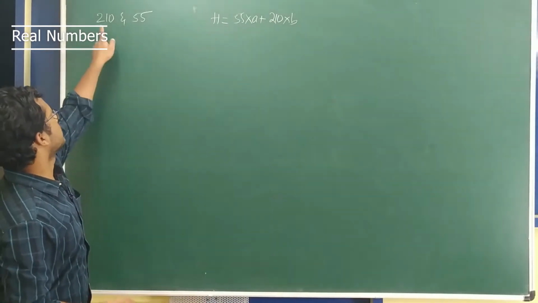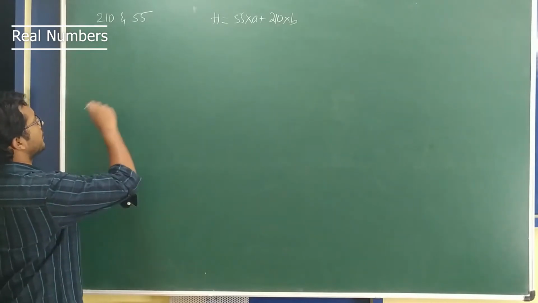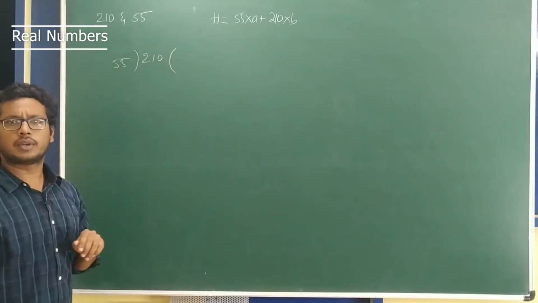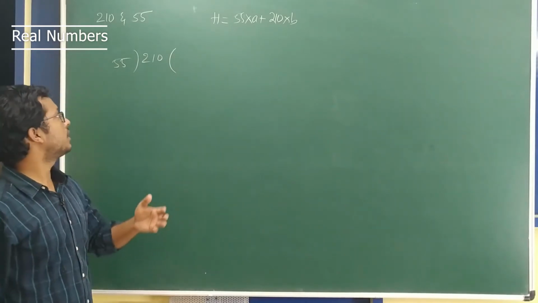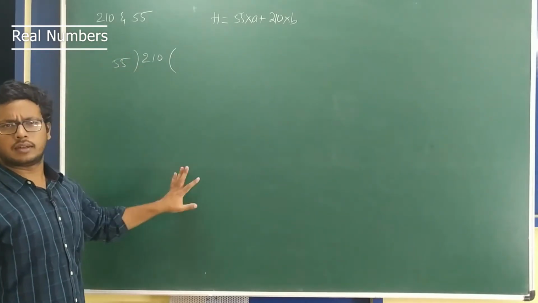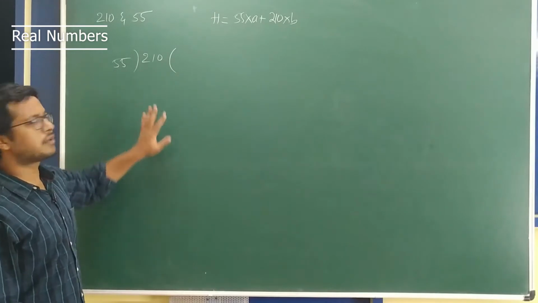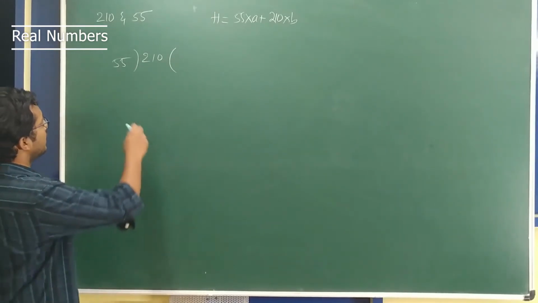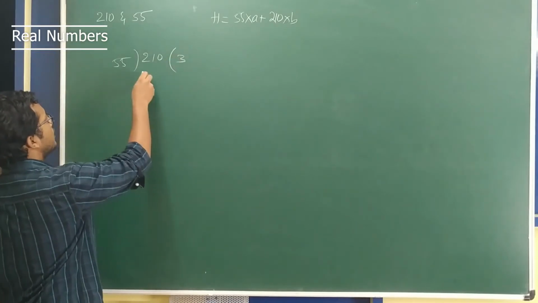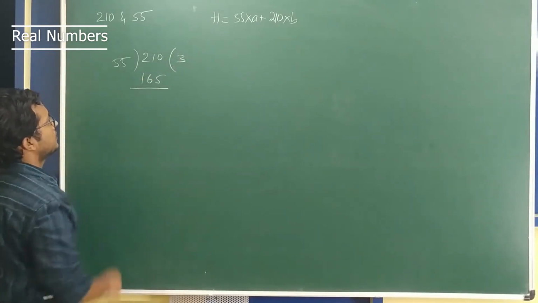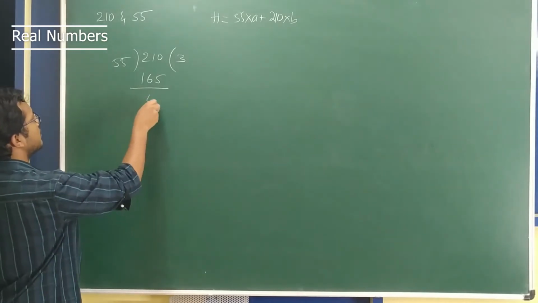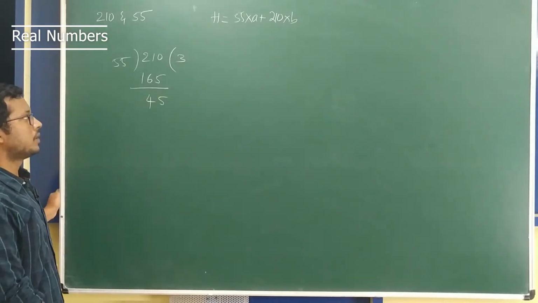Let's find the HCF first. So, HCF of 210 and 55. Let's divide 210 by 55. If you are comfortable with the table method, please go ahead and do it with the table method. Well, for now I'll follow this one. So 55 4s are 220, so I think it is 3s are 165. I guess 45 is the remainder.